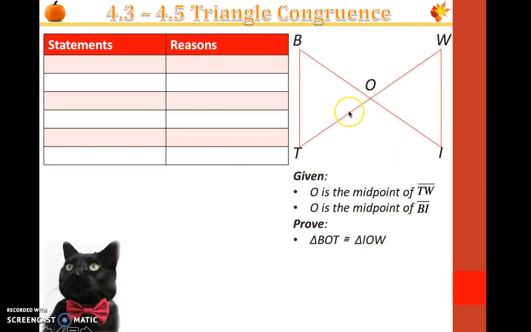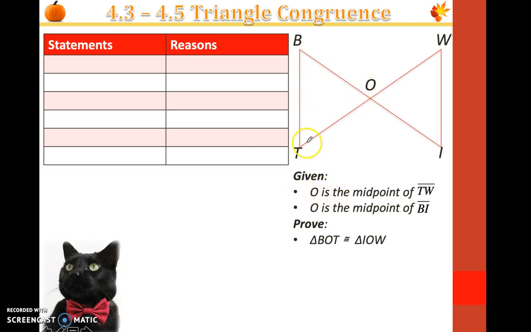This is Bowtie, our old pal Bowtie, except this time I've given you less information, and we can still actually prove it more quickly, which is really nice. Again, if you want to pause it and take a minute to go at it yourself, that's fine, but I'm just going to go right about now.